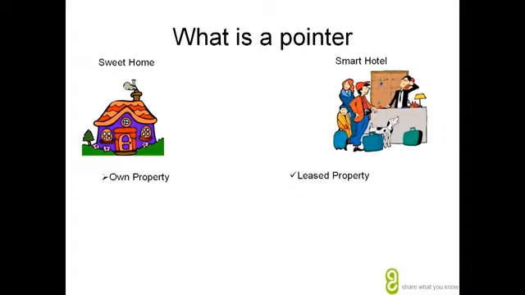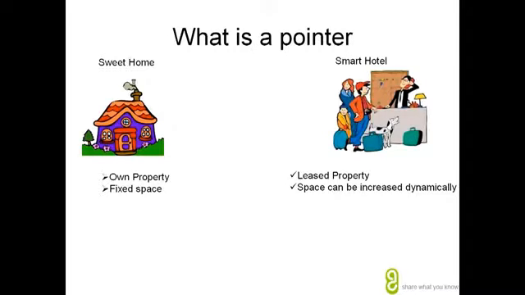An array is your own property where you have complete control over it, whereas a hotel is a leased or rented property where you get things for a certain period of time, and then you have to release it when you don't need it. An array is a fixed size: if you declare it for 10 things, the home is fixed for you and you can't change it. You can't shift the home from one day to another to a new home.